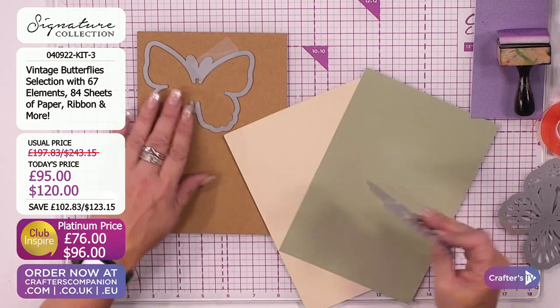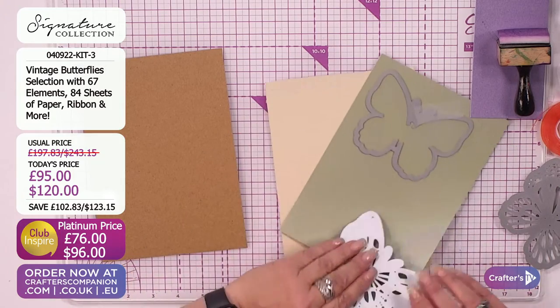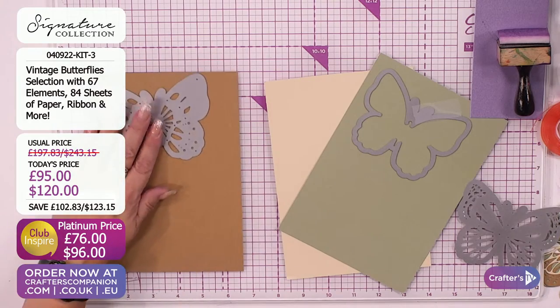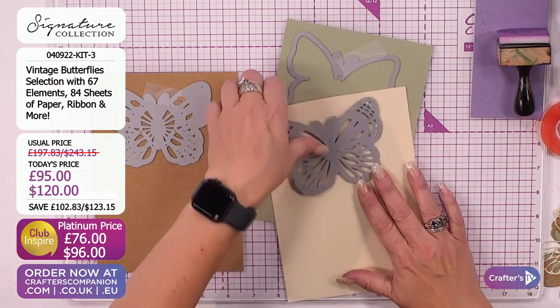In fact, you know what? I'm going to switch it up a little bit. I'm going to have a green background, a craft card decorative element, and then I'm going to have a cream top. Yeah, let's keep it a little bit muted.